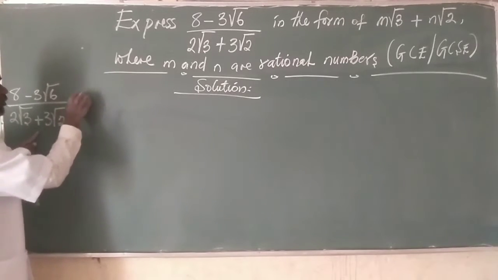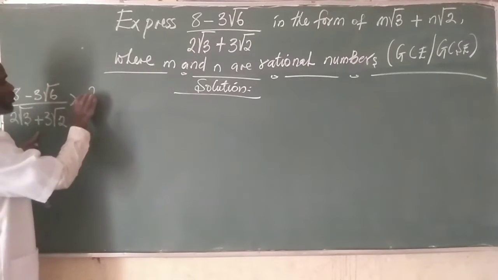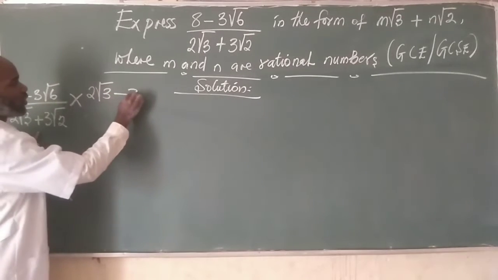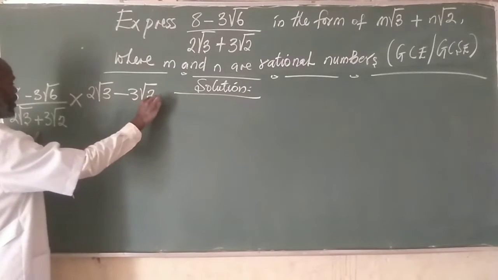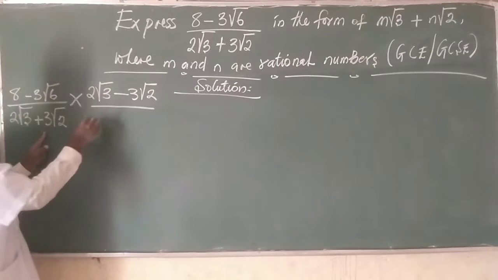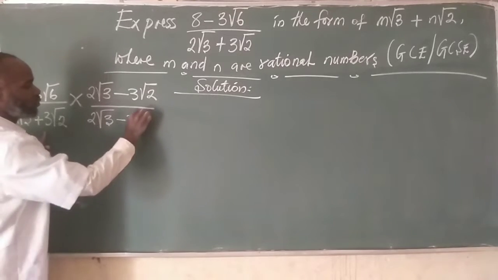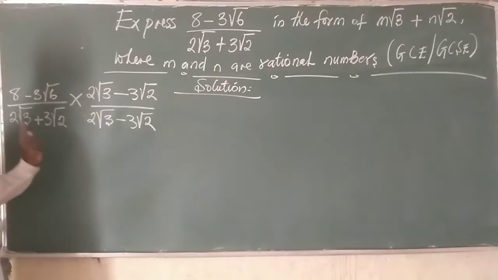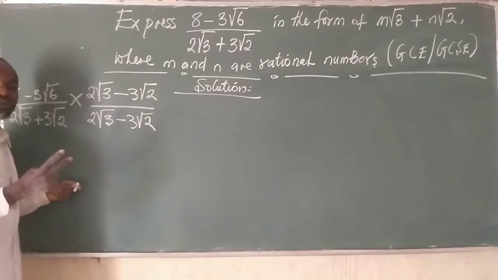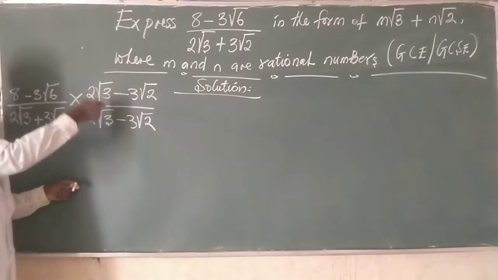And we use it to multiply the numerator. So the conjugate goes this way, 2 square root 3 minus 3 square root 2, all over, we are now rationalizing, all over 2 square root 3 minus 3 square root 2. That is what it means. What we have just done, we have done two things simultaneously, finding the conjugate and then rationalizing.